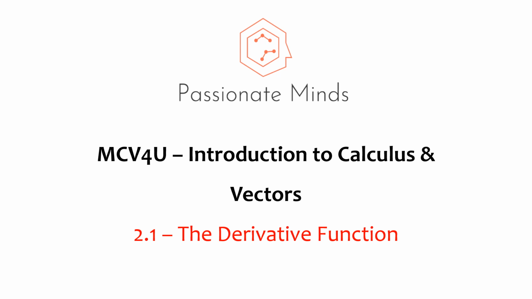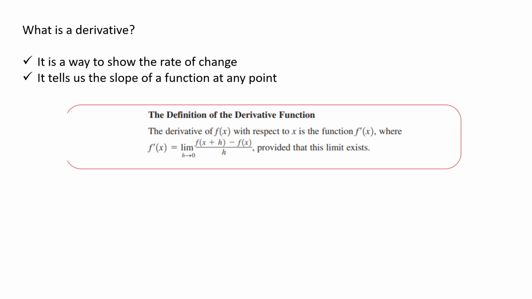Today we will go over section 2.1, which is a derivative function. So what is a derivative? To put it in simple terms, it is what we have been doing with limits, but now made easier. Previously we encountered limits in this form right here, and that's what we've been using up to this point. And we interpreted limits in two ways. One, it gives us the slope of the tangent, and two, it gives us the instantaneous rate of change.